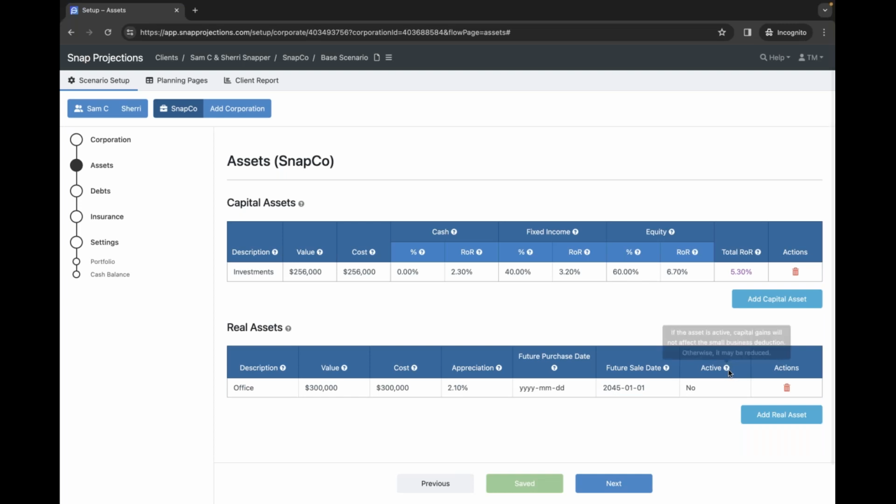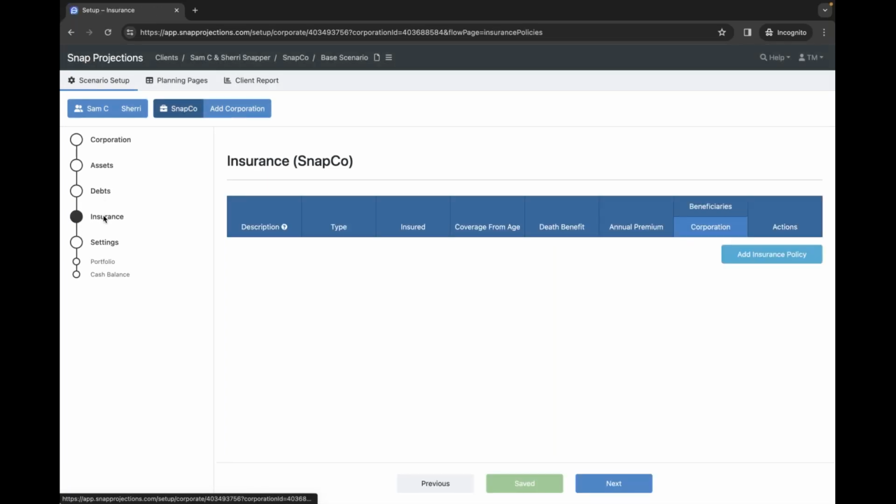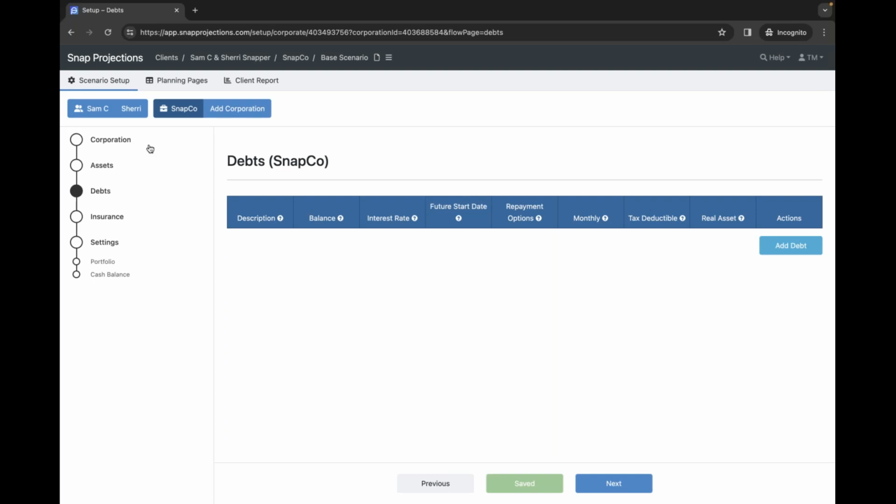And this is not an active asset, so I'm going to put a 0, no here. And the company doesn't have any debts. I don't know anything about their insurances, so I'm going to just simply jump to the planning pages.